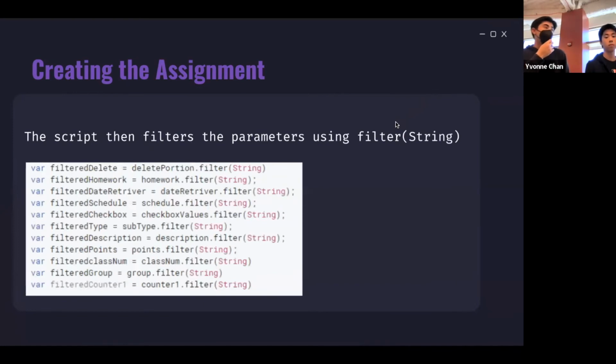And then secondly, after taking in the parameters, we had to filter out the blank days because there was no class or that period didn't come on that day. And so we used the function filter to filter out anything that wasn't a string. And a string basically means anything that's in order sequence. So any blanks were filtered out.